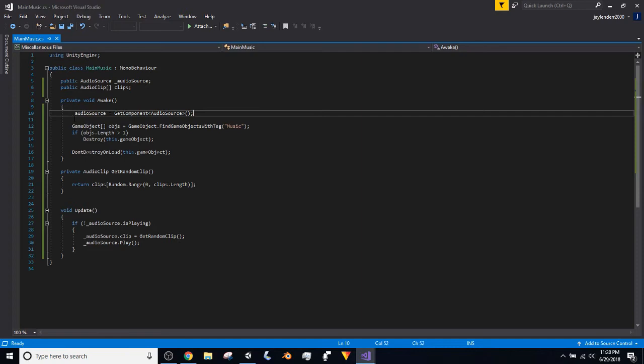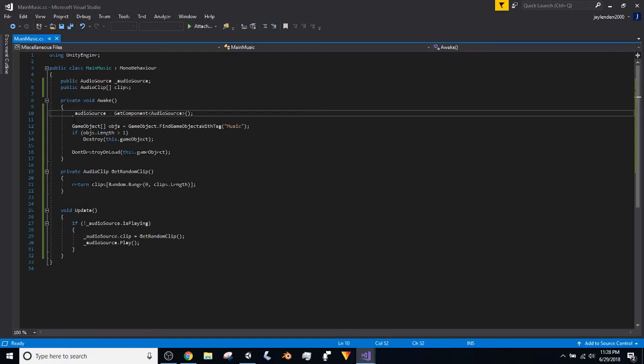And then I also have a game object, which I named objs, and it's equal to an object that is going to find a tag with the name music. My music empty game object has a tag which I had to create, which you can do very easily. It gives you an option under where you name it, and you just give it a name like music, and there it is.